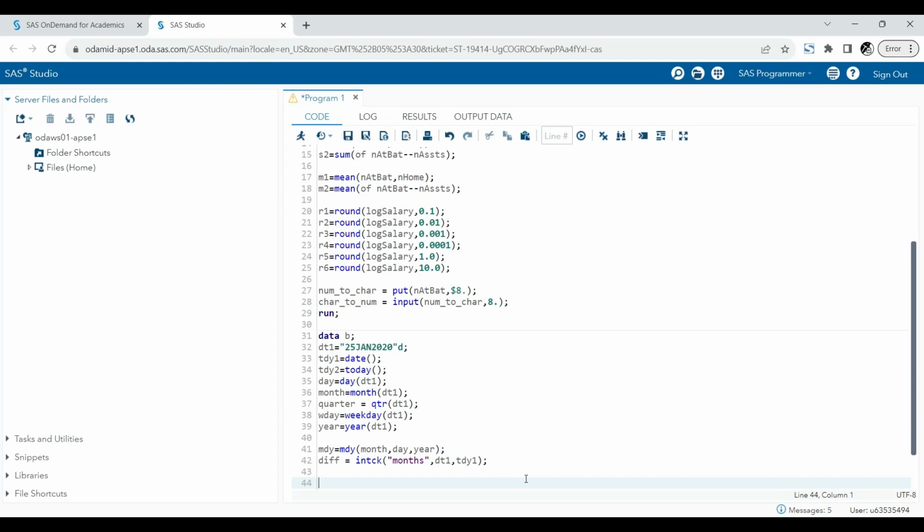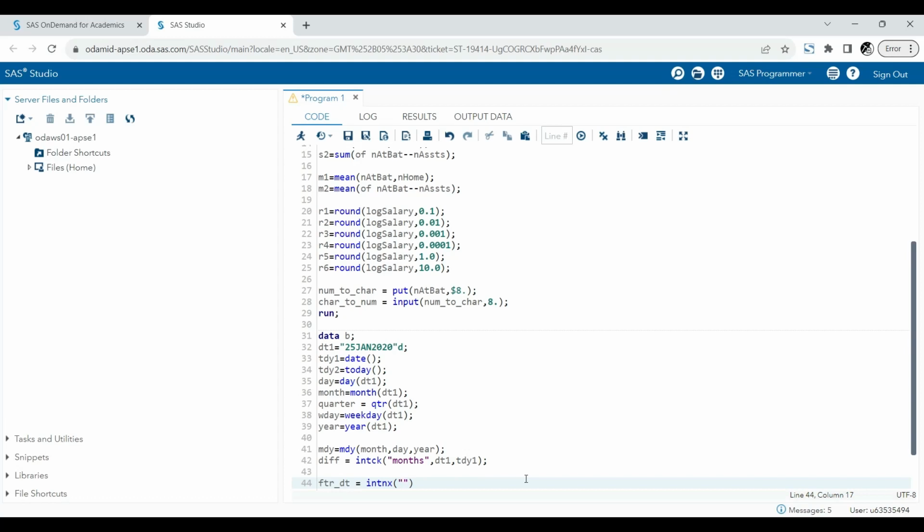So today if I run it, the date it should give me is 1st August 2023. It should not give me the current date, but it should be on the 1st August. So what I can do is use a function known as INTNX for that. For this requirement I'll need to use INTNX.